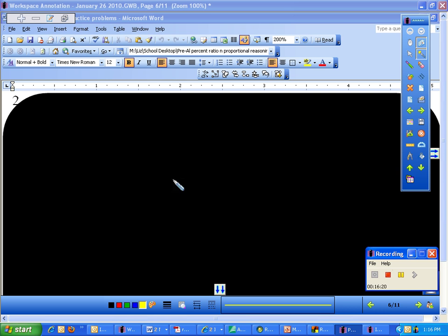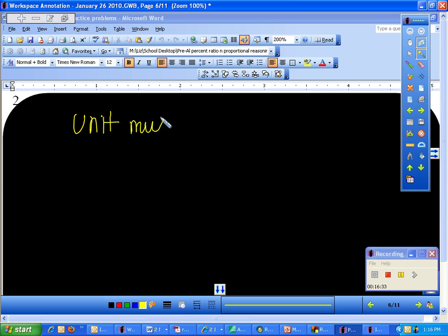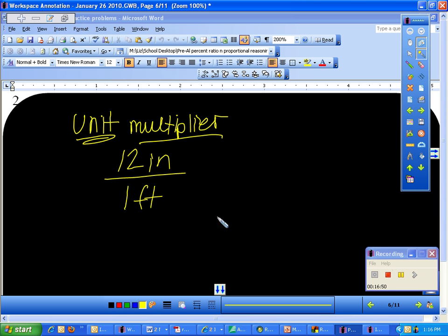Before we get started with this example, let's make sure that we remember some of the things that we talked about yesterday in class. For example, we talked about something called a unit multiplier. An example of a unit multiplier might be, say, keep it basic, 12 inches over 1 foot. It's called such because it has units in it, and we multiply it times things. So I can take this unit multiplier and multiply it times, let's just say as an example, 2 feet, and not change the value of the 2 feet specifically.